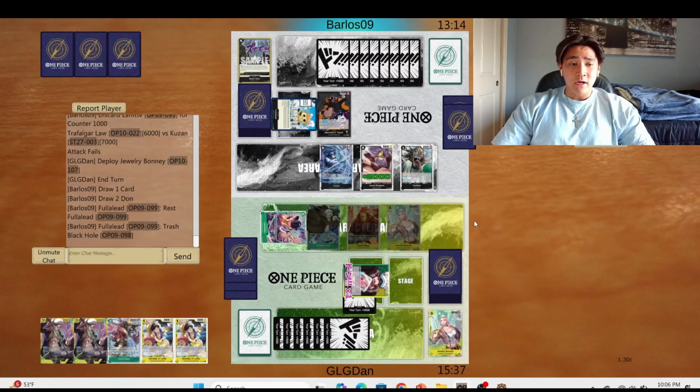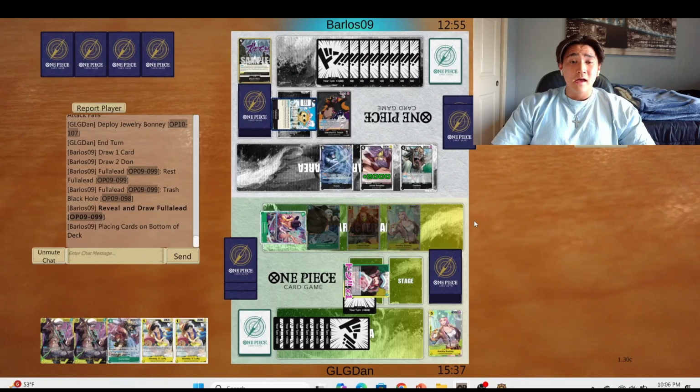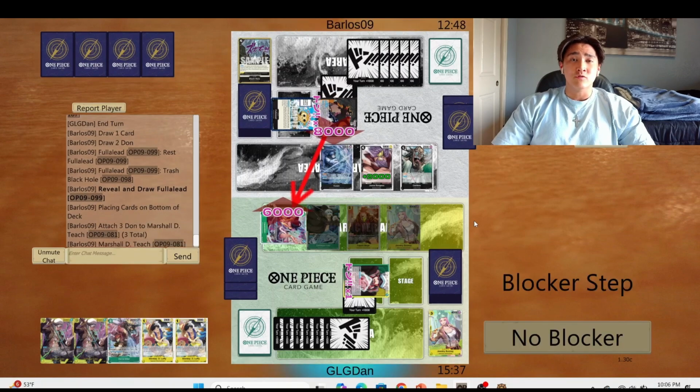That's why I am running it at 3 currently in my builds, just to make sure that I have them available to me. I am thinking about maybe cutting it back down to 2 again, just because you don't see too many Teaches anymore, and it's just unfortunate when you do draw into them, when you draw into multiple, like we saw in the previous game.